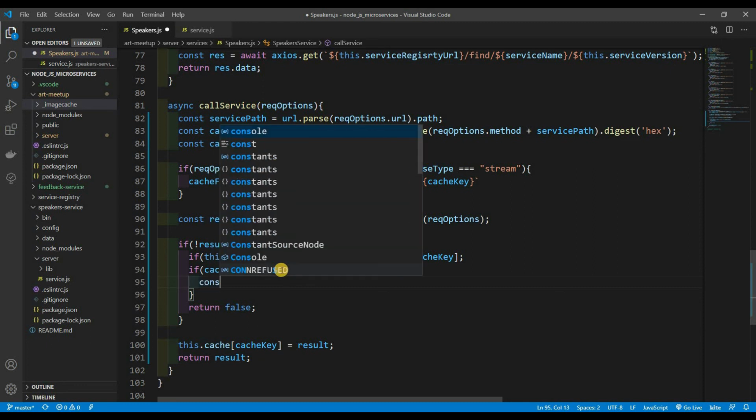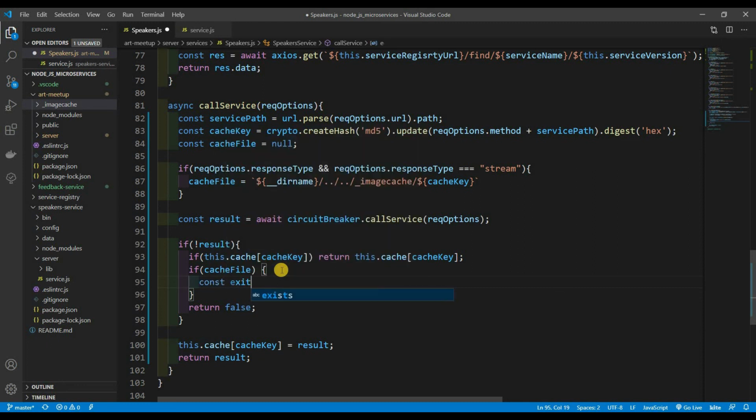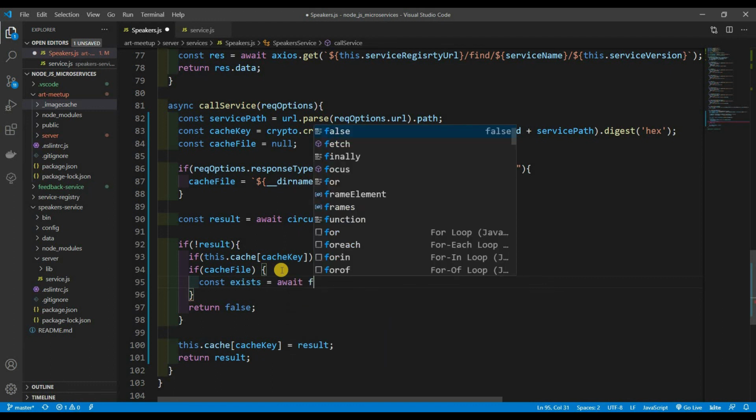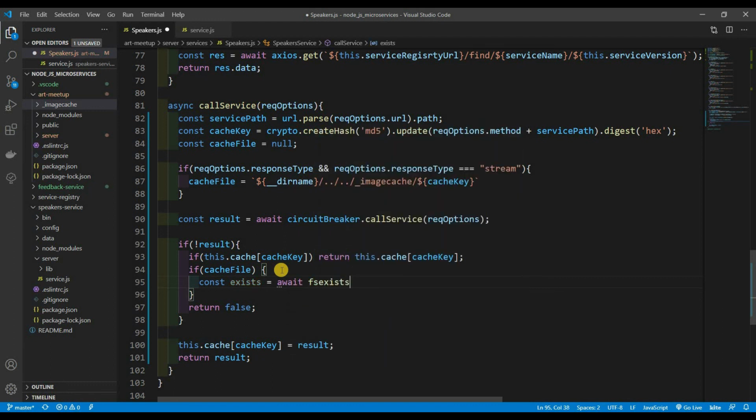So const exists, we're going to set that equal to, we're going to await fs.exists, that's why we created that promise, and then cacheFile. So this is going to check if that cache file actually exists, this whole path including the cache key.